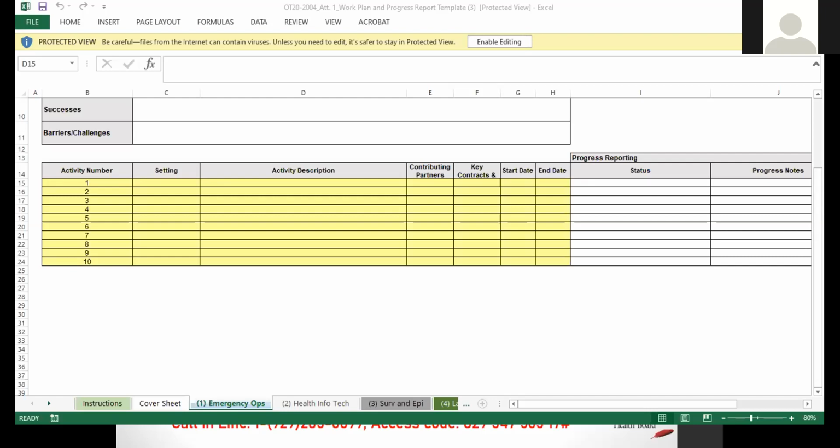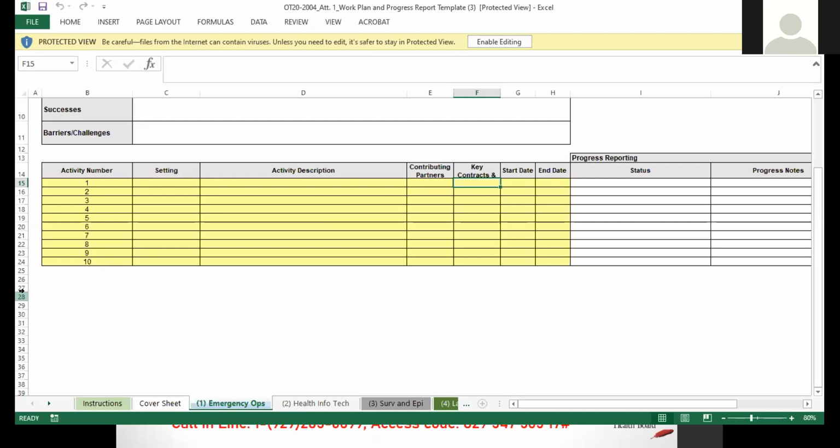Contributing partners, if you have any partners that you're going to tap into, partners can be non-tribal partners, it can be a county health department, it can be a tribal nonprofit, it can be an area Indian health board, it can be a tribal college, it can be a non-tribal college. It could also be consultants that you want to work with. I'm sorry, consultants are the next column. But if there are partners within the tribe or external to the tribe or organization that you're going to be partnering with, and they're going to be contributing in a significant way in this activity, just simply list them here. All you have to do is name them. And then if you're going to be issuing any key contracts, whether larger contracts or smaller consultant contracts, you're going to list those there as well.